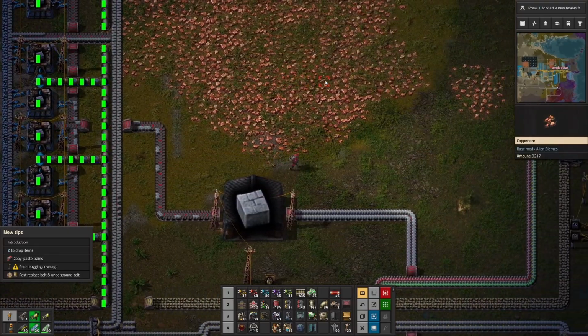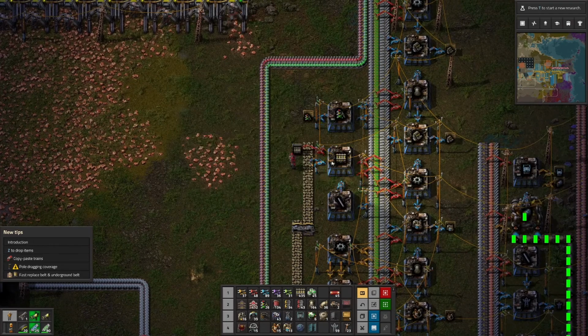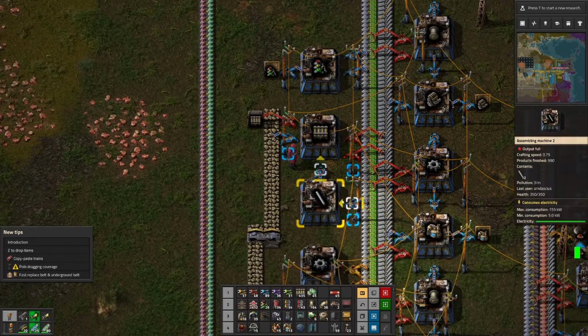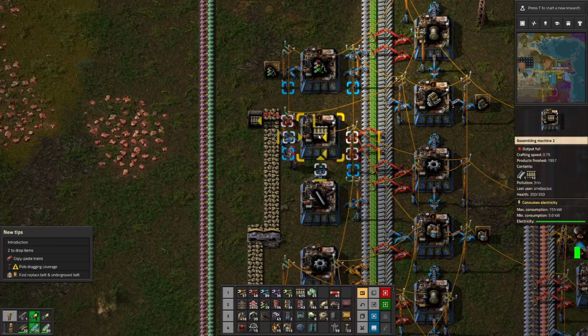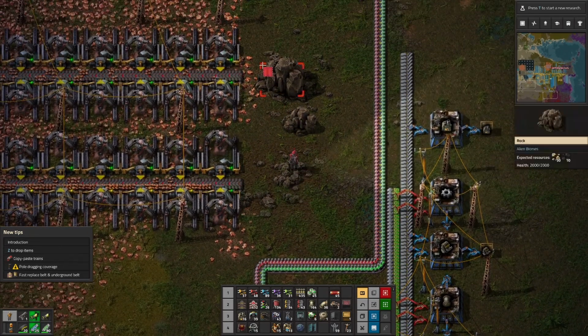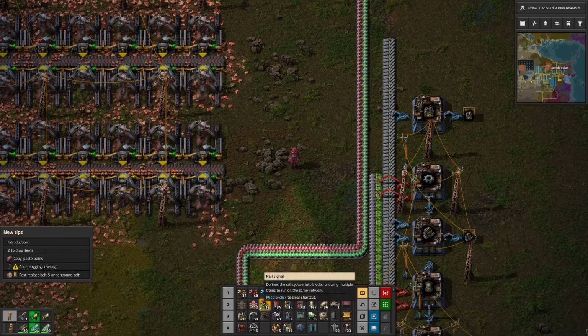Let's go over to the research area. Got rails here. The rails is stick. We could just copy this. Yeah. We get rid of this. We redirect this.